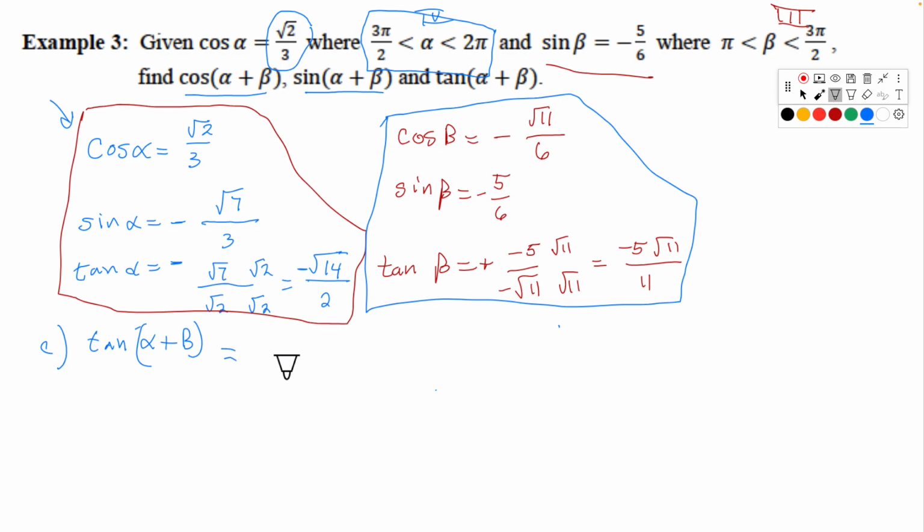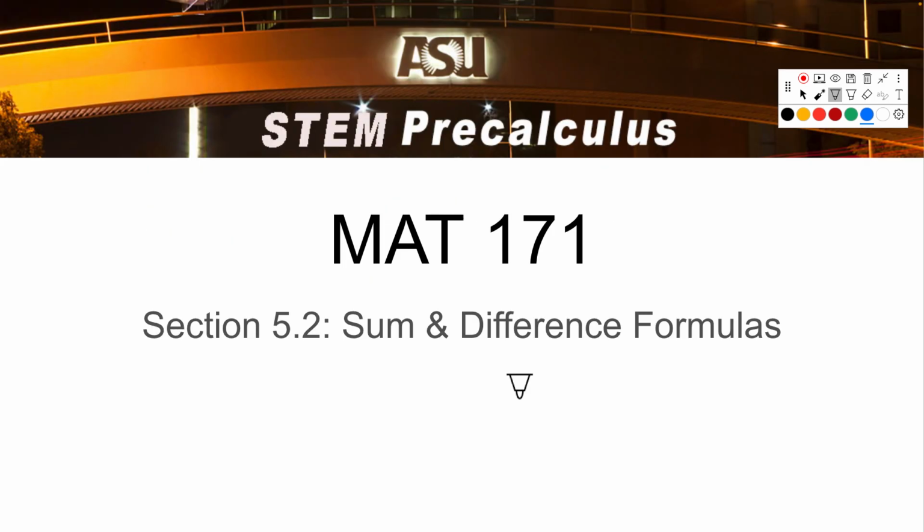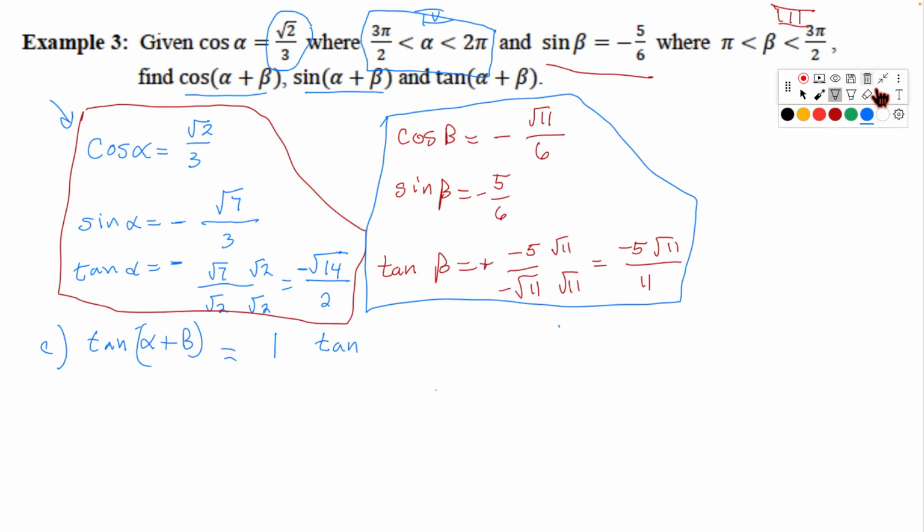I think it'll be 1, is it plus or minus? I think it'll be like tangent of, well, oh yeah, see, I was wrong. So tangent, you do tangent alpha plus beta in the top, 1 minus tangent of alpha times tangent of beta in the bottom. Okay. I'm glad I didn't keep going because I was way off. I had the denominator and the numerator. Let's see if I get it right this time.